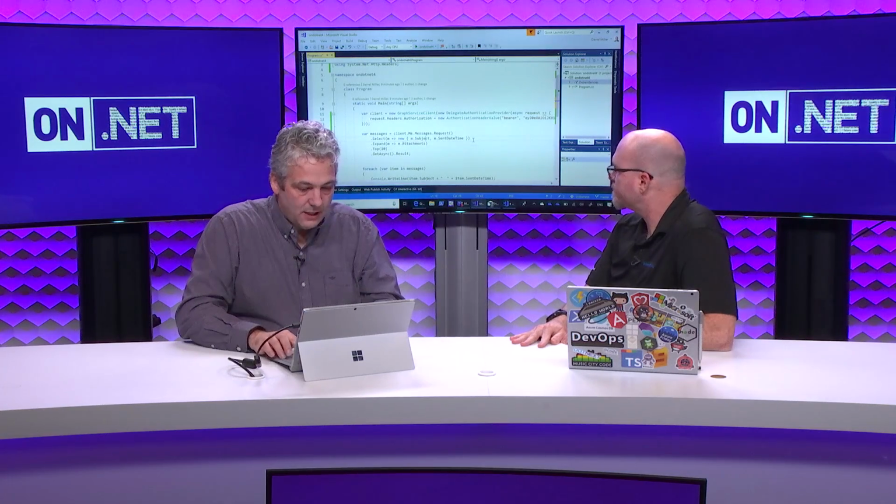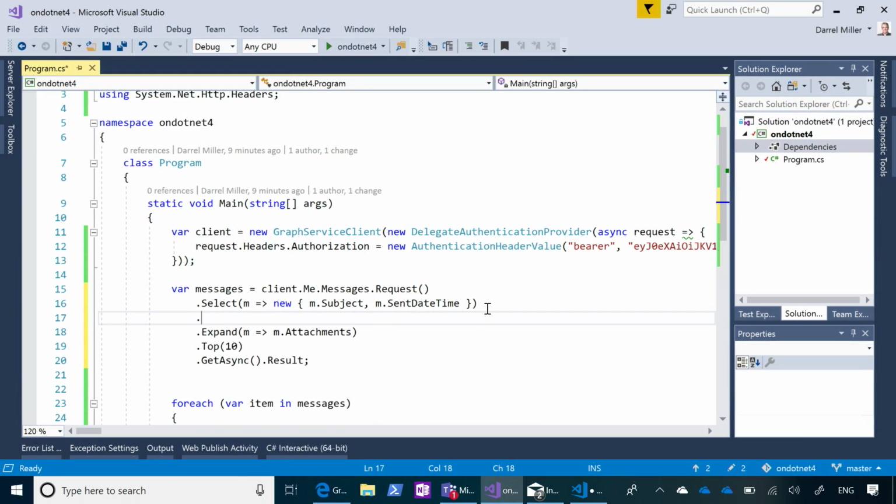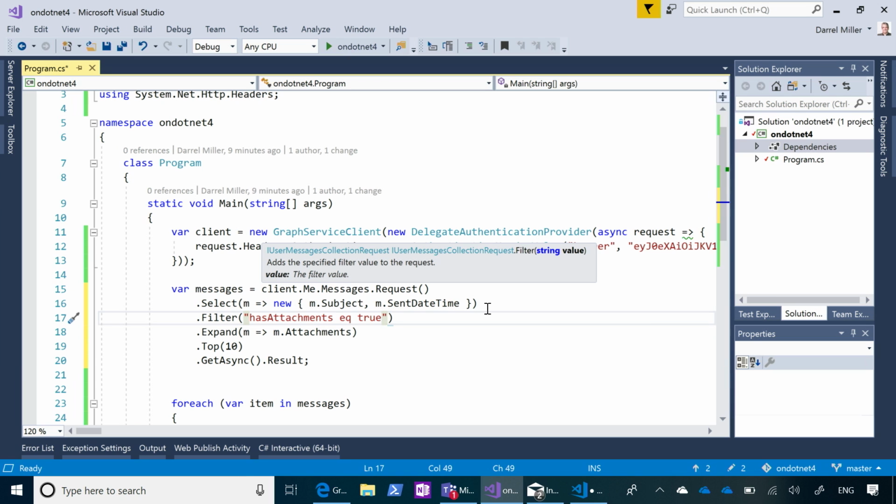And I can actually further filter that and say, well, only bring back the ones where has attachments equals true. Now, that unfortunately is text-based, and we need to do some work on making that strongly typed.